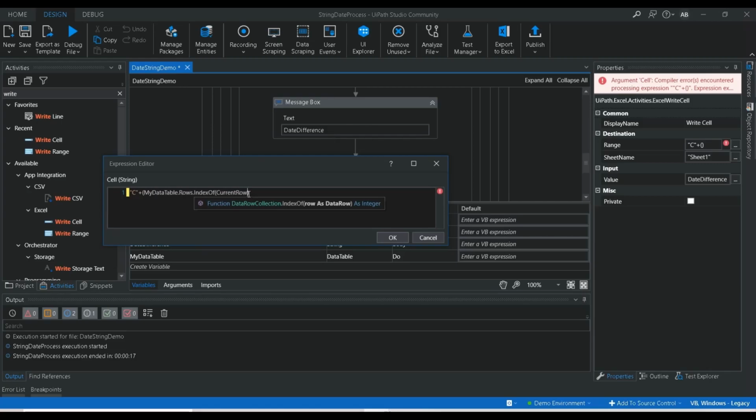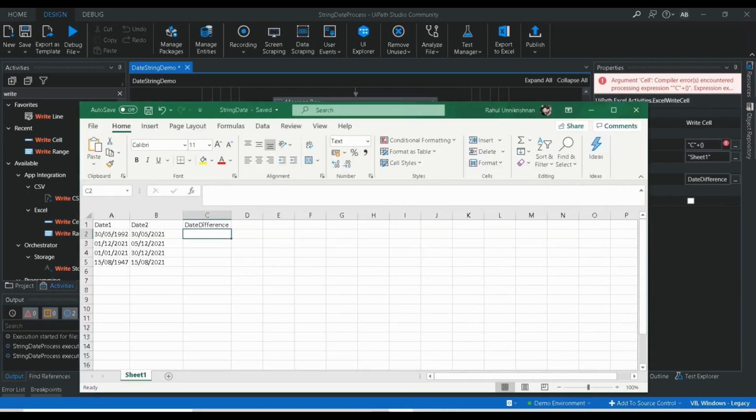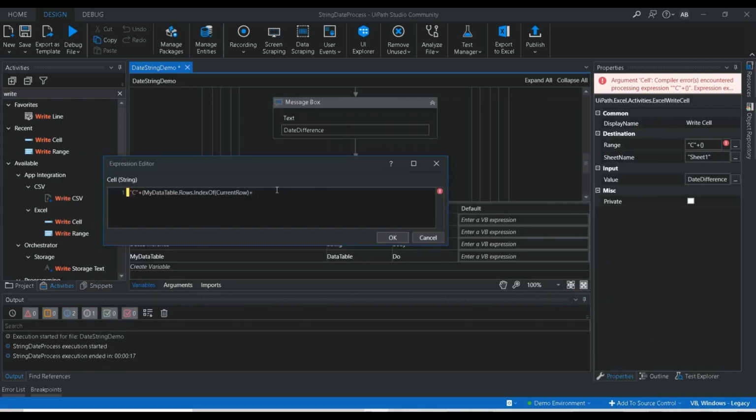So we have to get the index of current row. So if you're considering Excel, what will be the starting index? It will start from 0, right? So if you want to start from this particular field, what we have to do? We need to add it with the number 2, right? Then dot to string. Okay, so that part is done.